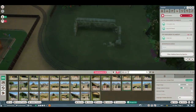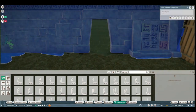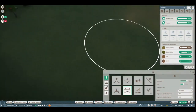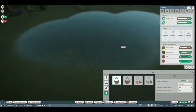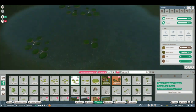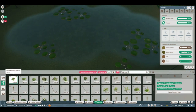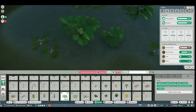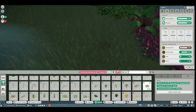Here's what I mean with the treehouse, adding in some temple pieces. And then after this, it's pretty much, like I said, just decorating the surrounding area with lots and lots of foliage. So with that being said, that's pretty much all I have to say for the time-lapse. Hope you enjoy this time-lapse, hope you found those animal facts interesting, and I'll see you at the end of the time-lapse.